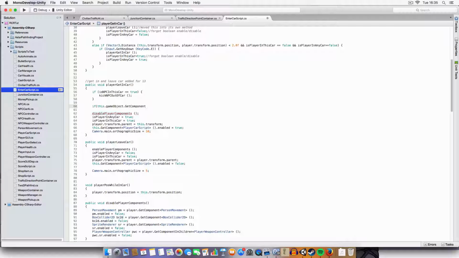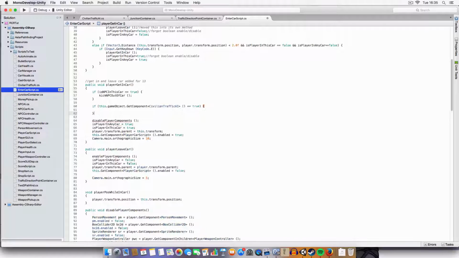Alright, I'm gonna see. Object, get component, civilian track AI, dot enabled equals false.